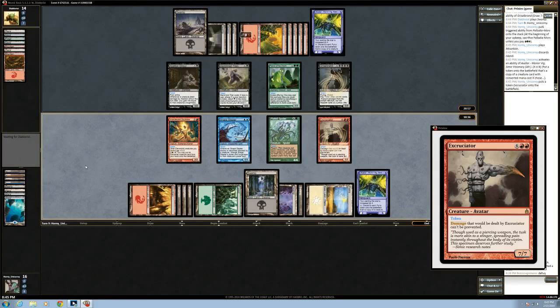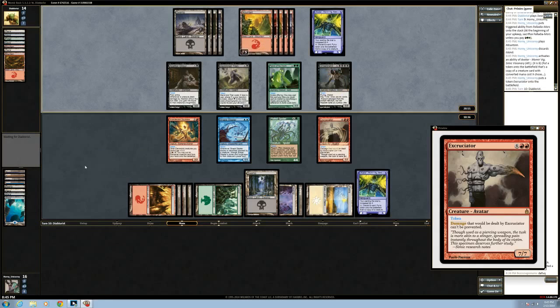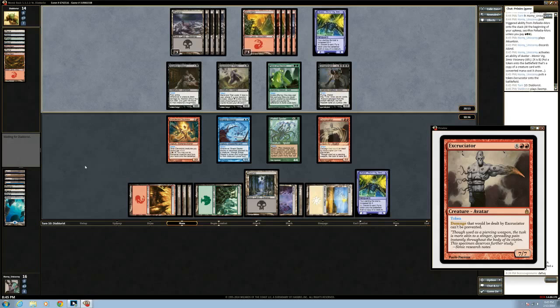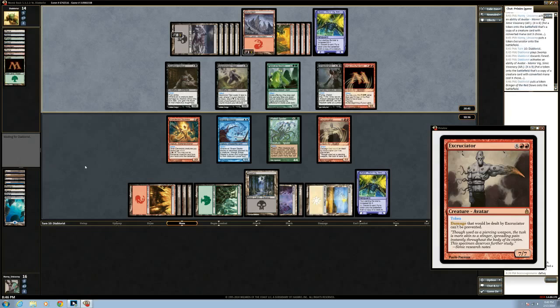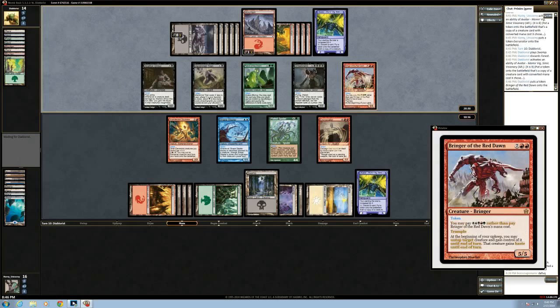Why? Because he has a 7/7 flyer. Oh, I thought it was a flyer. Sorry. I assume all 7/7s are flyers. Nope. This is just a man with a pointy arm. One arm's tied down, the other one's pointy, and damage cannot be prevented anymore. Oh god, yeah. So we're real dead right now.